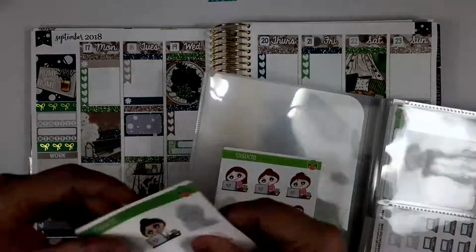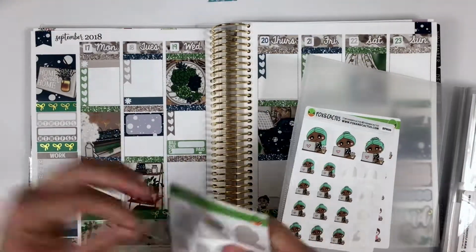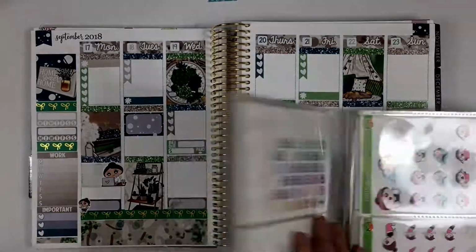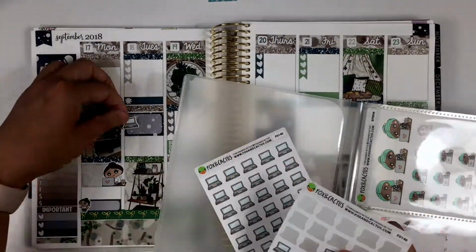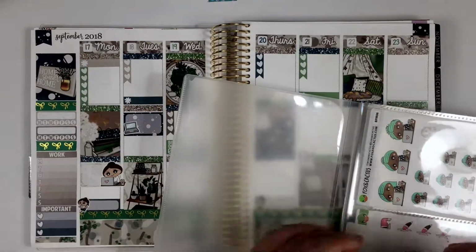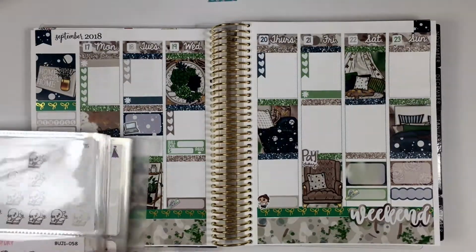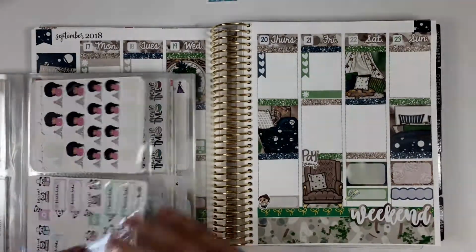I then pull out these Fox and Cactus working girl stickers, working at a computer, and that's on Monday to show that I'm going to be doing a lot of YouTube related stuff like editing and uploading, and then this Fox and Cactus laptop sticker on Tuesday to show that I'm doing more job application stuff.